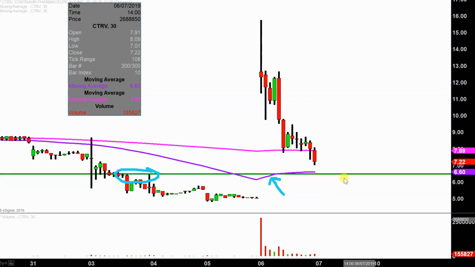Now, if the price were to come down here to 650 and then just continue on down through it, well, at that point in time, that would convert this from a gap and trap to a flat out pump and dump, because it would literally be putting the price right back to where it started. So it's made a great move up, there's no doubt about that, and then all of a sudden have the price go right back to where it was. Like I said, at that point, that's the epitome of a pump and dump.